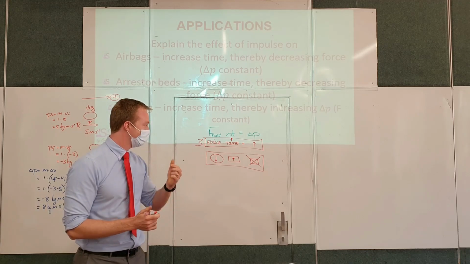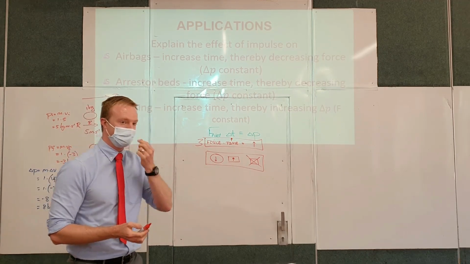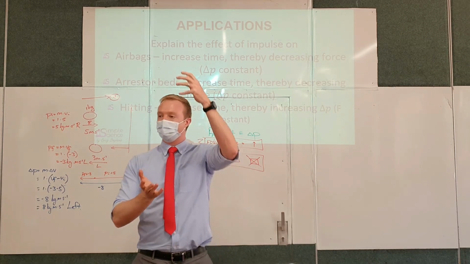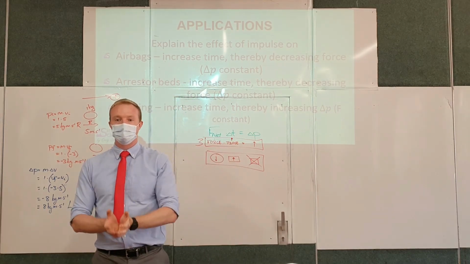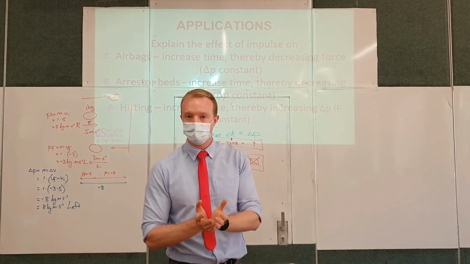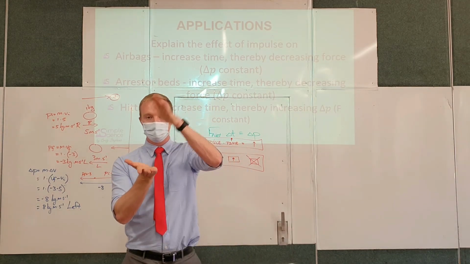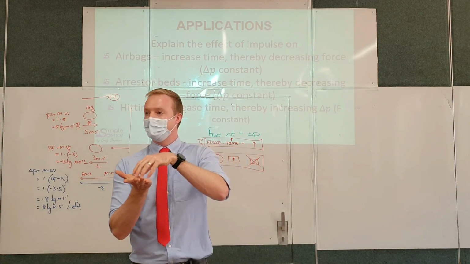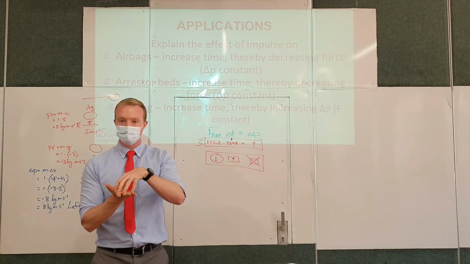The last example, I suppose, for airbags would be when you're catching a cricket ball, for example. Catching a ball, the ball has to go from whatever velocity it arrives at to zero if you want to catch it successfully. Right, so the change in momentum is set, but if you just hold your hands and let the ball hit, it's in contact with your hand for a short period of time, and so it applies a very big force on your hands.